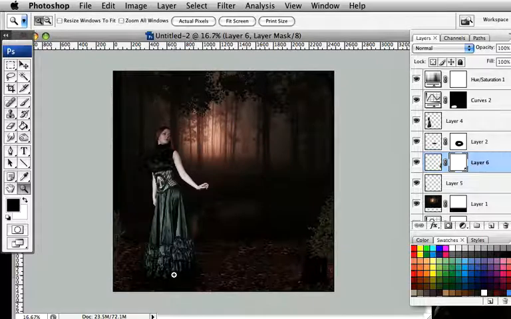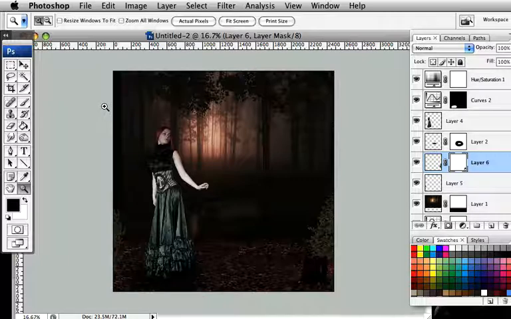Okay, so once we've got those in, the next thing to do is to paint on some hair. And this is going to take a couple of steps. I'm not going to say that I'm the best at hand drawing hair, but hopefully I'll get something that looks pretty good and that you can use in your designs.